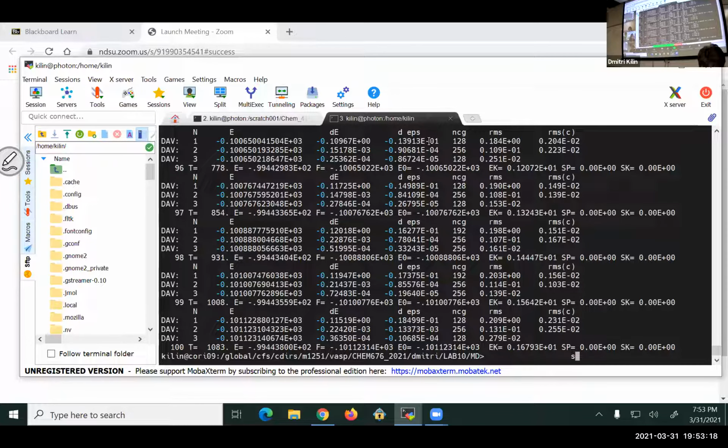Yes, I can copy only OUTCAR, which will be wiser, but I can also rsync everything from NERSC in this directory into Photon.